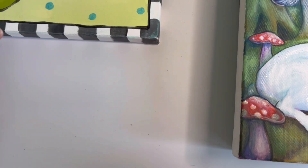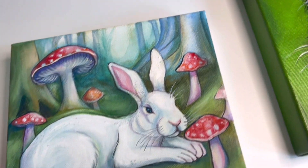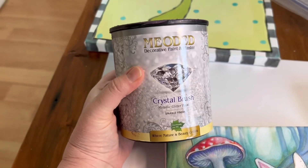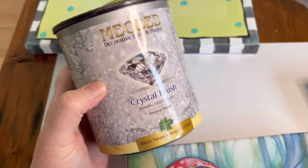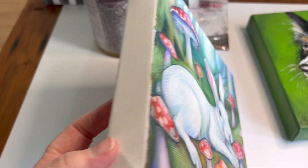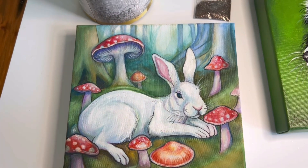What I've decided to do with my bunny — the bunny has some iridescent glitter on her and I love glitter. I am a very non-traditional person, so I could paint the edges black and that would be beautiful, but instead I'm going to do something different. I have some leftover paint by Meoted from a job. This product is called Crystal Brush, tinted to a dark purple. It's a very beautiful, high-end glitter paint. So first I'll paint the sides in dark purple, then put some Crystal Brush on there, and then sprinkle a little bit of bronze glitter and maybe a little bit of green. It's going to be a dark edge but very dynamic — it'll sparkle and be kind of multicolored, but not tutti frutti multicolored.